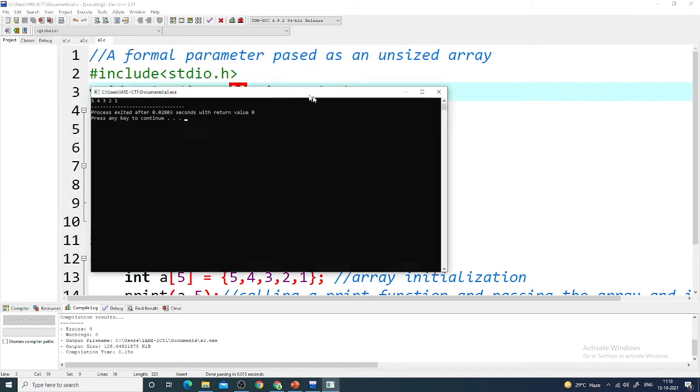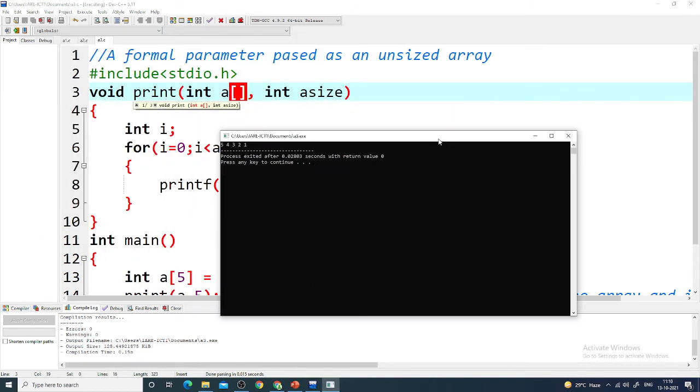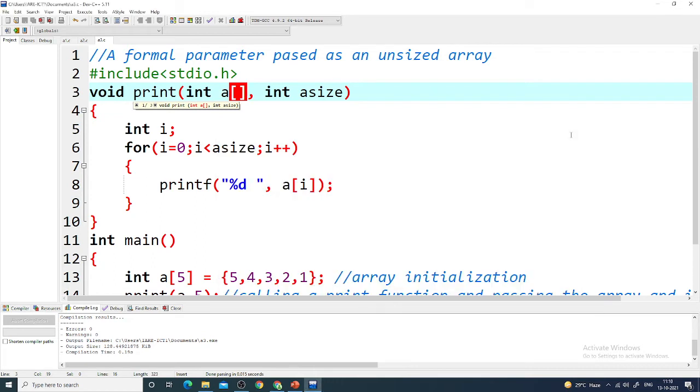So you can see that if you pass it as an unsized array also, we have passed the array using its address. So in that address, these values are there. So you have passed the address of the array. So you need to understand here that automatically it will compute how many values are there in that array. So you are getting the same output as 5, 4, 3, 2, 1. So these are the three different ways of passing an array to a function. Now, after this concept, let us understand a number of problems related to arrays.